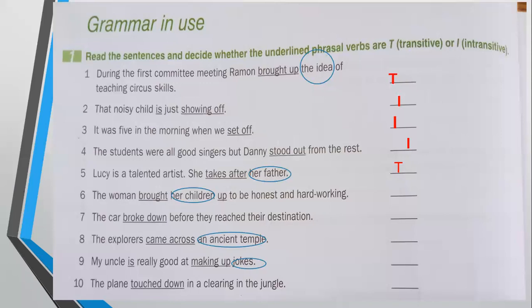هون زي ما لفت انتباهك واحنا بنشرح أحيانا المفعول به بنحطه بالوسط ما بين الفعل وحرف الجر اللي بتبعه. أوكي، لكن مش كل الفريزال فيربس ممكن أنه نقسمها. أوكي، بعض الفريزال فيربس منهم bring up بمعنى raise يربي. أوكي، هلا انتبهتوا يا تاسع أن الجملة الأولى bring up كان بمعنى suggest، أما الجملة السادسة bring up بمعنى يربي to raise. طب احنا كيف فرقنا بالمعنى؟ من الكونتكست السياق. لما نحكي brought up the idea مستحيل نحكي يربي فكرة، بنحكي يقترح فكرة. هلا brought up the children بنحكي يربي الأطفال مش يقترح الأطفال.